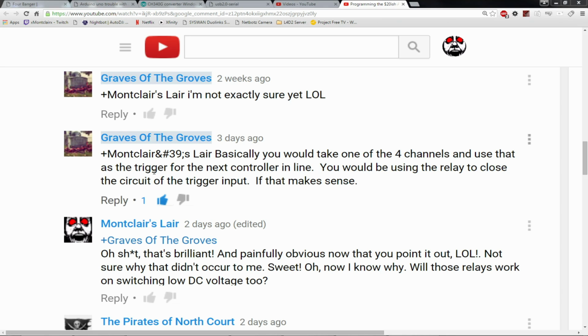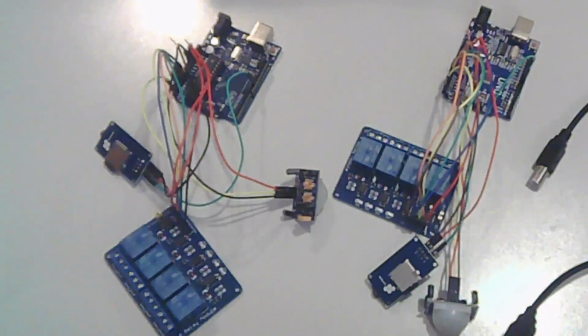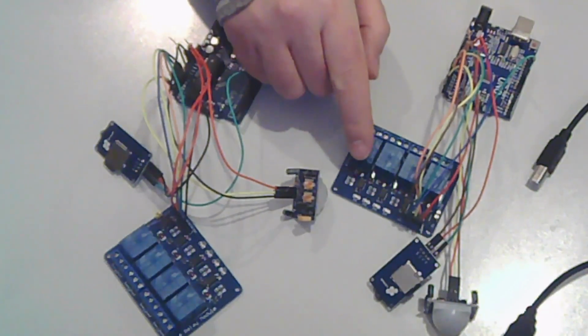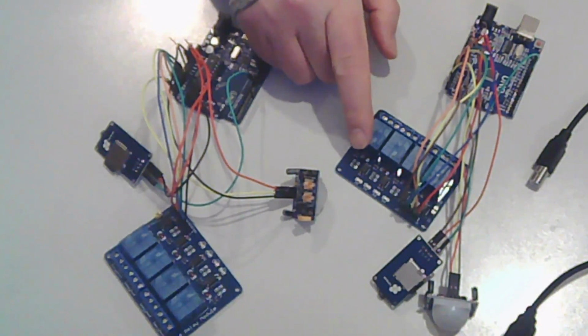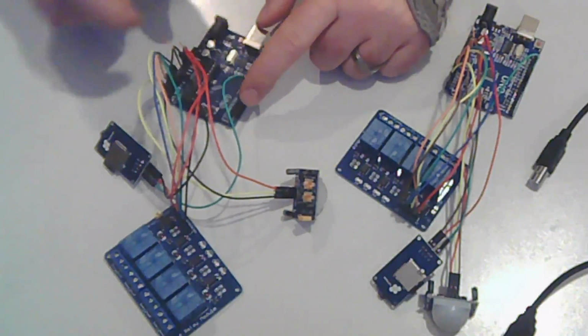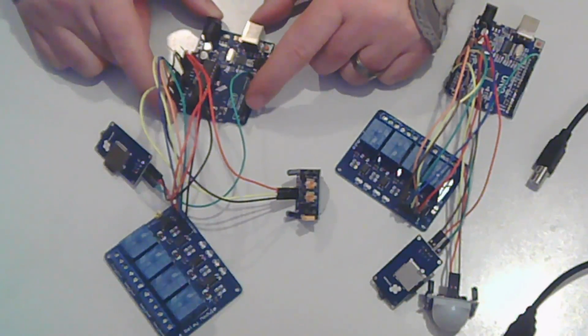Over on Graves of the Grove's YouTube channel, I was chiming in on his video about the $20 prop controller. You can check him out there on YouTube. Jason Becker was saying that he would chain these together by taking one of the 4 relay channels and using that as the trigger for the next controller in line, which means you would sacrifice one of the relays to have that connected to where the manual trigger is, which we don't have wired up at all, but it's up in this area here.